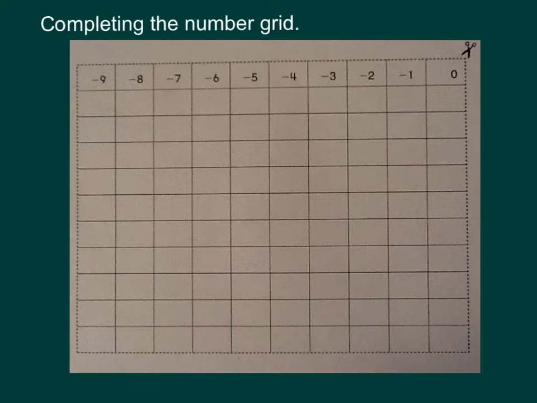So boys and girls, if we go 0 here, we go all the way over to the other side, just like if we are counting, and we're going to write the number 1. And now on a number grid, we're counting by ones, so we would put the next number as we count up. So we'd go 1, 2. Who can tell me what the next number would be? That's right. The next number would be 3. Let's take time right now just to complete this first row. Do this now.